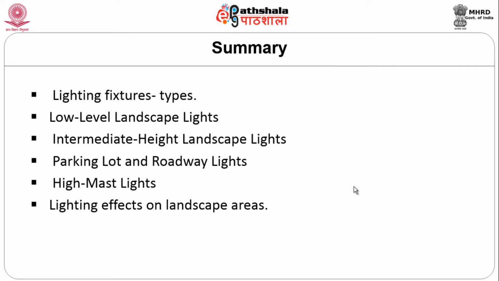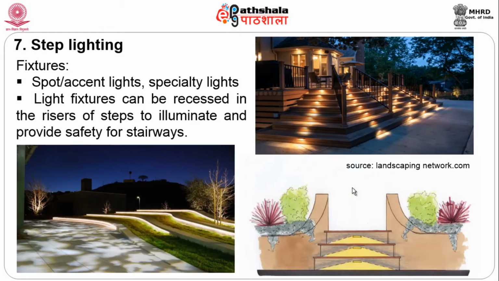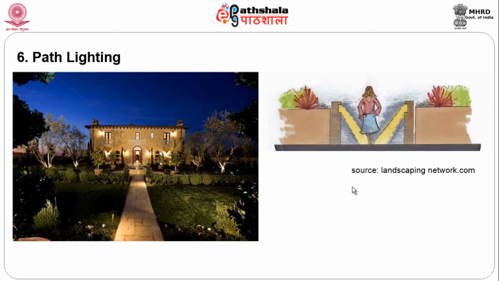And the other major portion that we covered here is the landscape effects that have been created because of lighting. There are lots of multiple effects which we saw one by one through images and through graphics. I talked to you about wall lighting and step lighting, which are lights we normally use not only in major areas, but even in minor areas where we have smaller areas of steps and walls. And path lighting is used predominantly in public areas like pedestrian areas, parks, beaches or other outdoor areas where you have to distinctively show the paths and the hierarchy of paths has to be highlighted through this lighting.